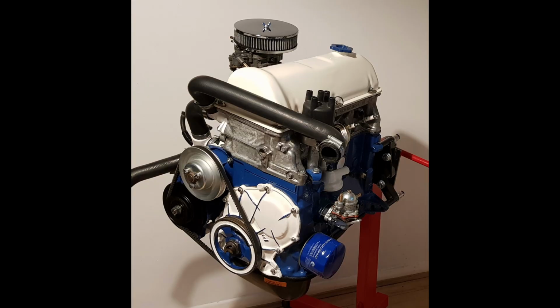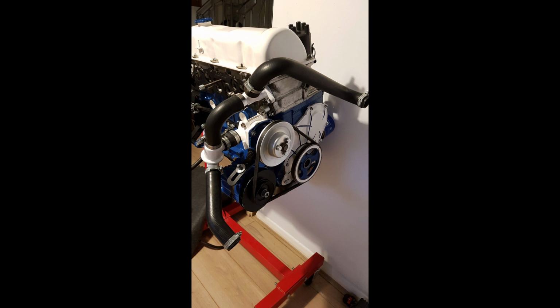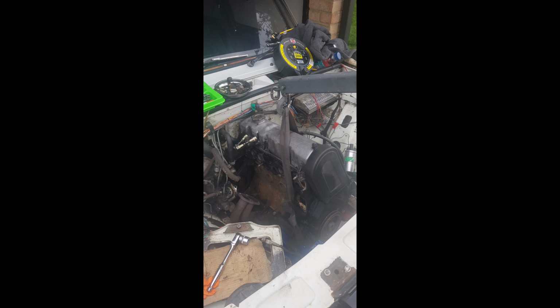The fun part did come up though. I had to try and get that engine out of my lounge through the front door, which was a bit tricky, but with the help of a few friends, got it out in the end with no major damage. And now comes the part of taking the old one out, putting the new one in, and seeing if I can get it to fire.